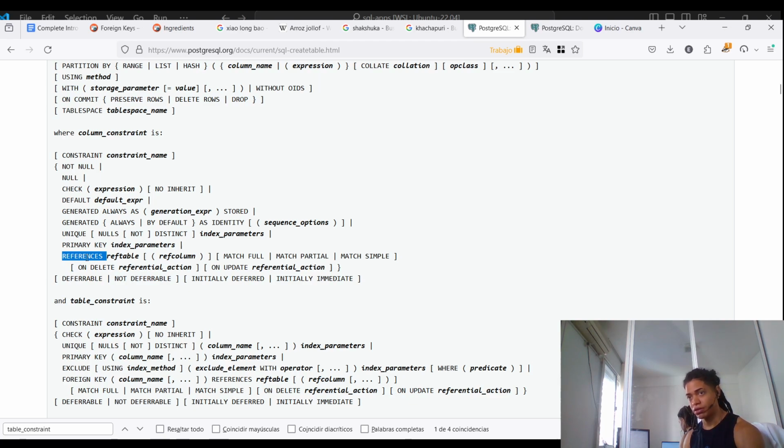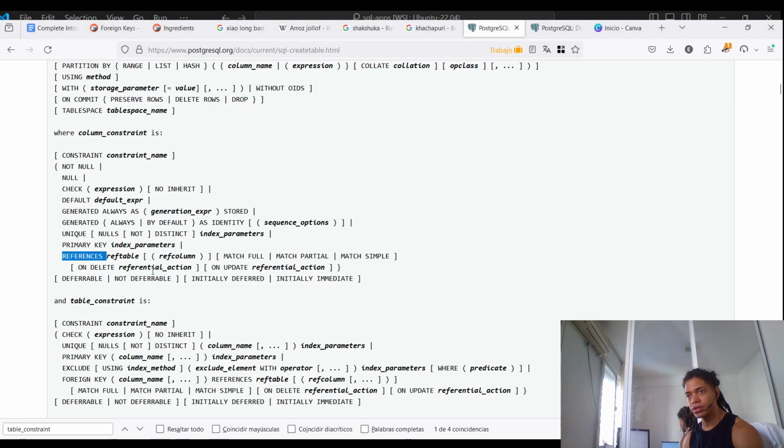So what we're doing here is reference. There is no need to actually memorize this kind of thing, but it is interesting to know where it comes from. Here you're making a column constraint with reference, where you're going to be able to say what is the name of that.